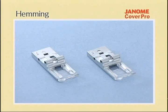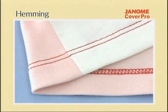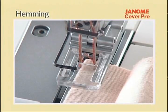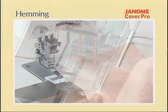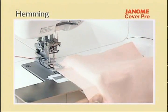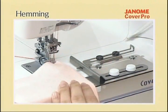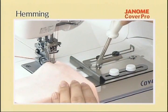The cover hem guide was used for the bottom hem of the top. To prepare for use, first lower the needles into the fabric and lower the presser foot. Then fold over your fabric the desired width, slide the cloth guide into place against the fold, and secure it by turning the thumb screws.